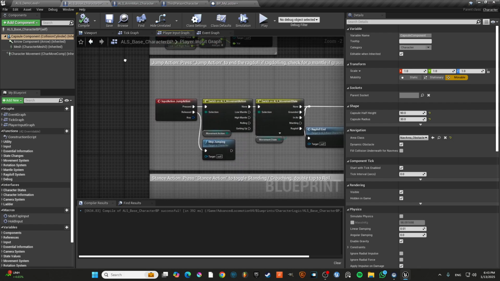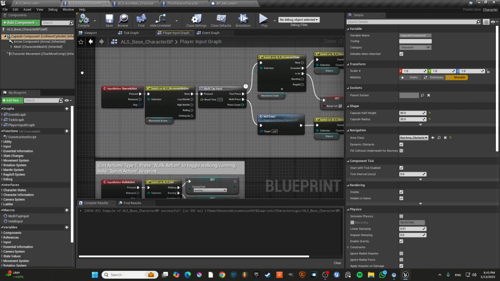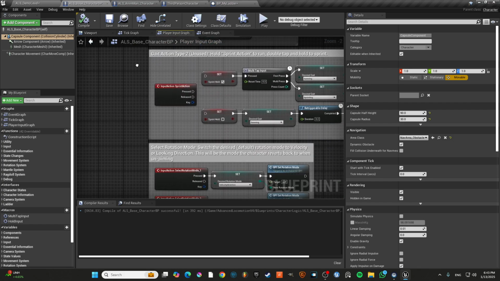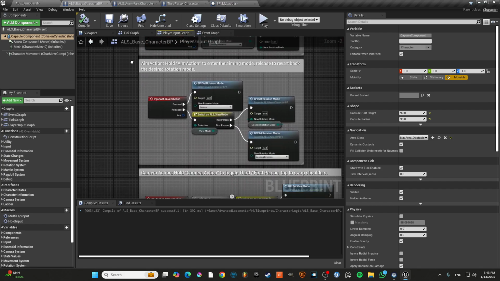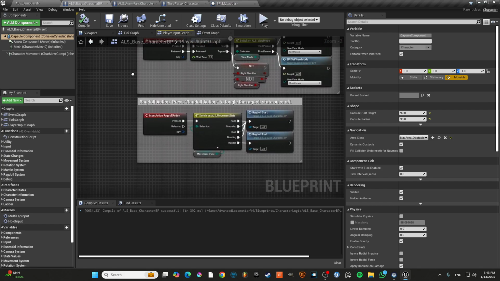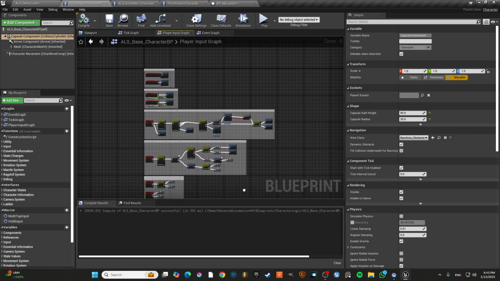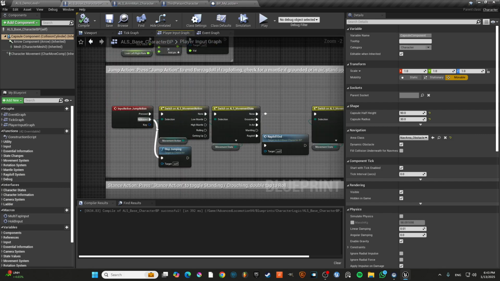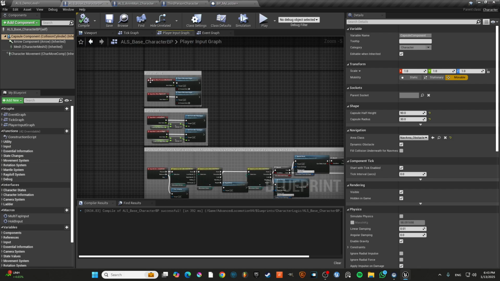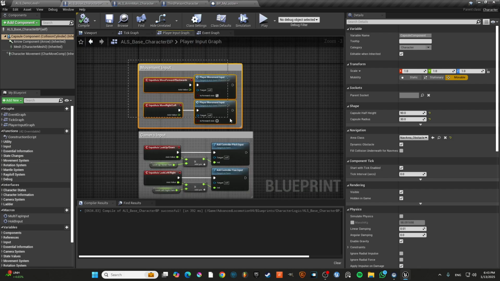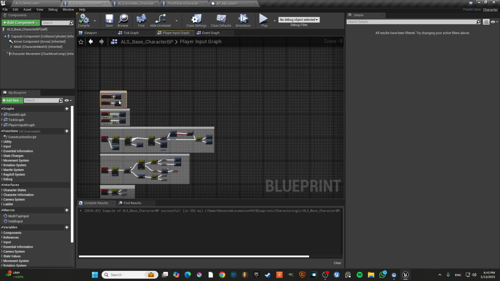So this is camera, jump, stance. Oh, there we go. So these inputs. So I'm just going to move that over here.